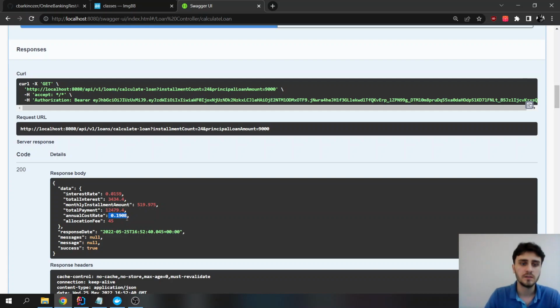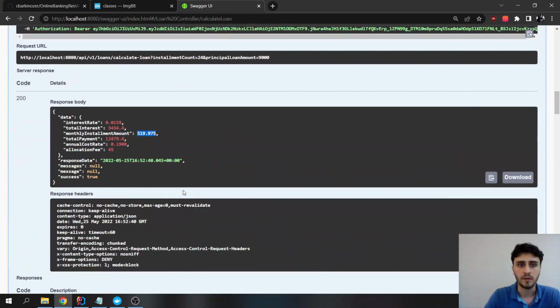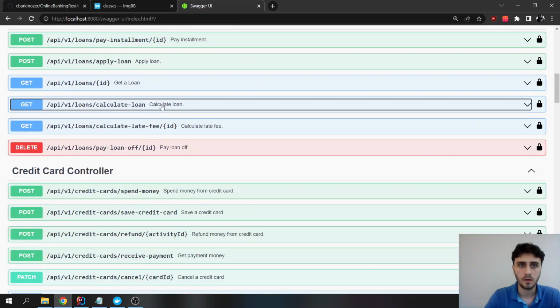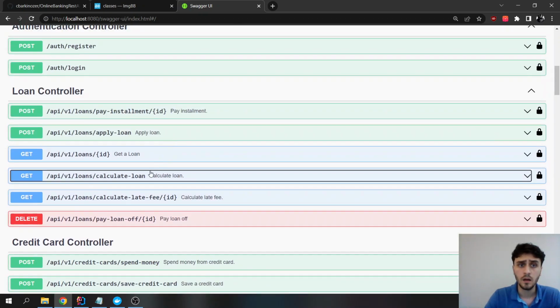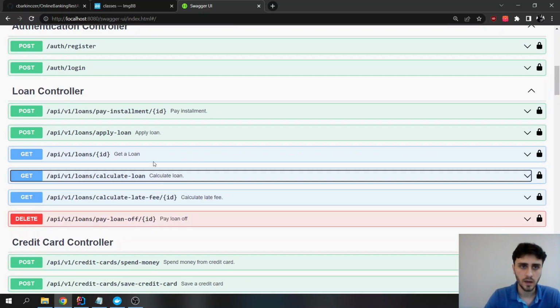Annual cost rate means the extra costs as well in a year. And the monthly installment amount, I have to pay 500 per month for that money. Okay. I learned that. Now I will apply.